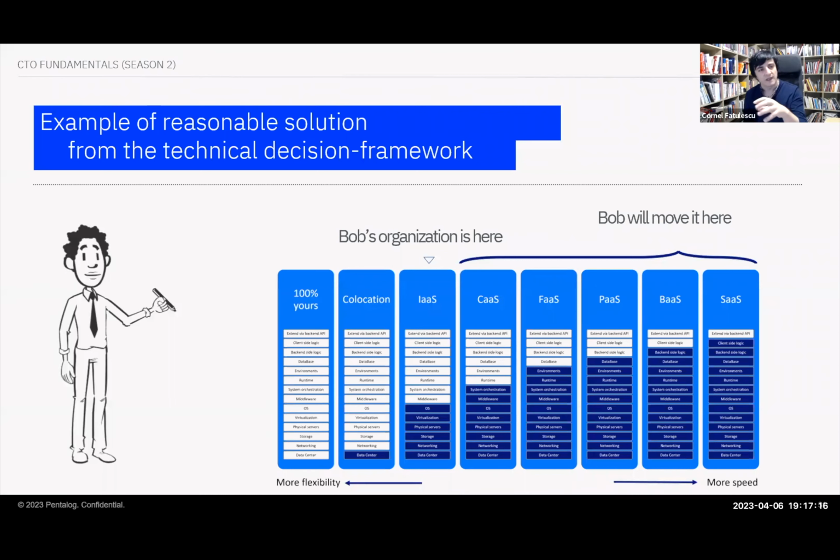Here's an example, and he puts this in his decision-making framework. This is an example of solution architecture that his team is going to use. And he says we are currently here in infrastructure as a service in what we have, but that's too expensive for us. It's not for our league. It gives us lots of flexibility, but we don't have the means to benefit from that flexibility. So we should move there. So he's building these policies in his decision-making framework.